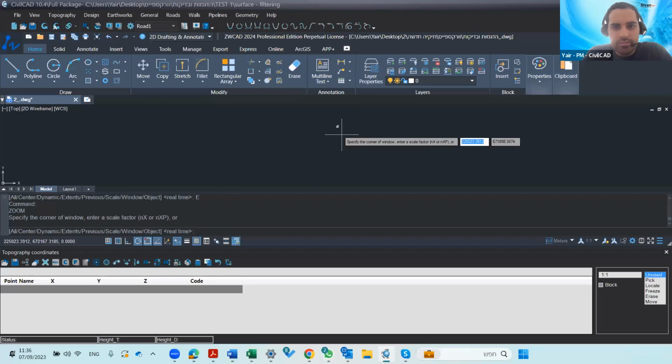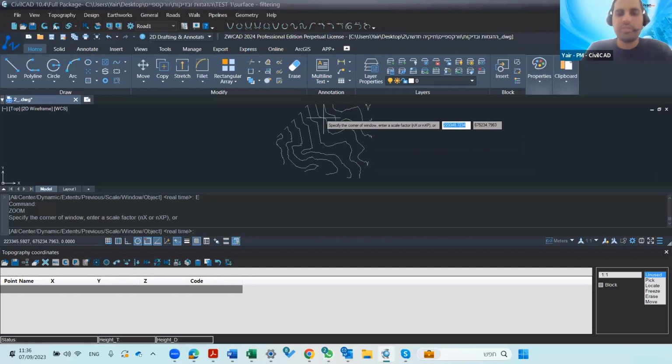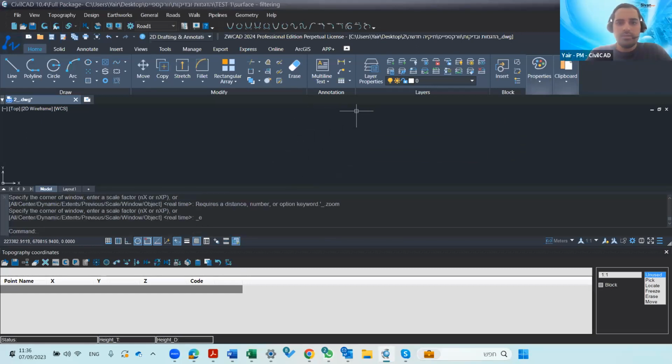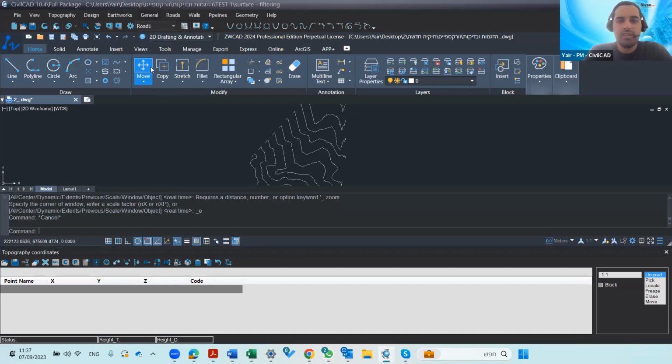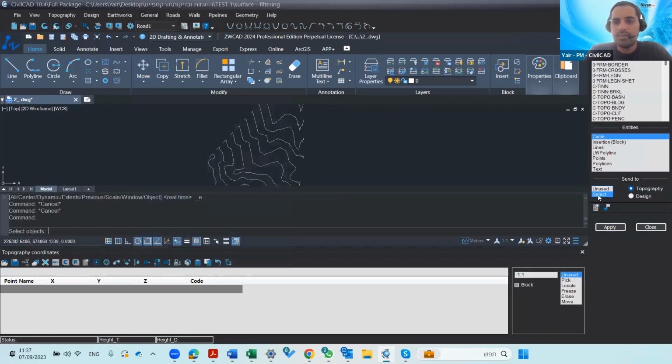Okay, they are here. For example, I got a DWG from a surveyor with only contour lines. I want to create a surface out of it because I want to design my pipeline network. So, same way, I will go to general filtering, press select, and choose the contour line.